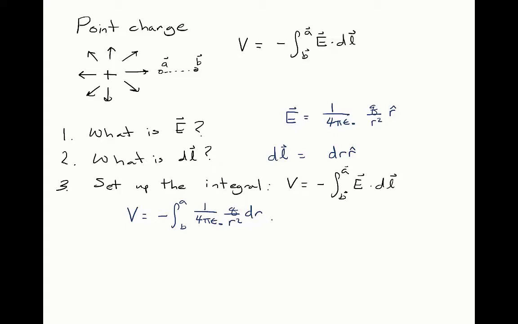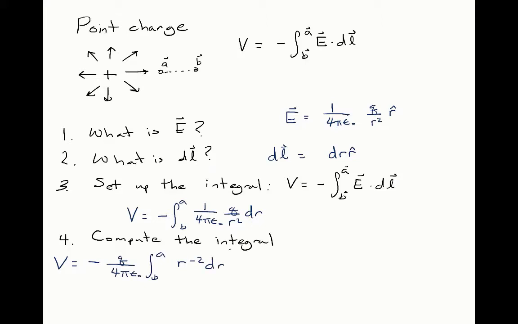Okay, so the last thing I'm going to ask you to do is to actually compute this integral. You know how to do this integral, so go for it. Okay, well the first thing I like to do is pull all of my constants out front. I'm going to rewrite 1 over r squared as r to the minus 2 because it's a little bit more straightforward to use the power rule in that form.